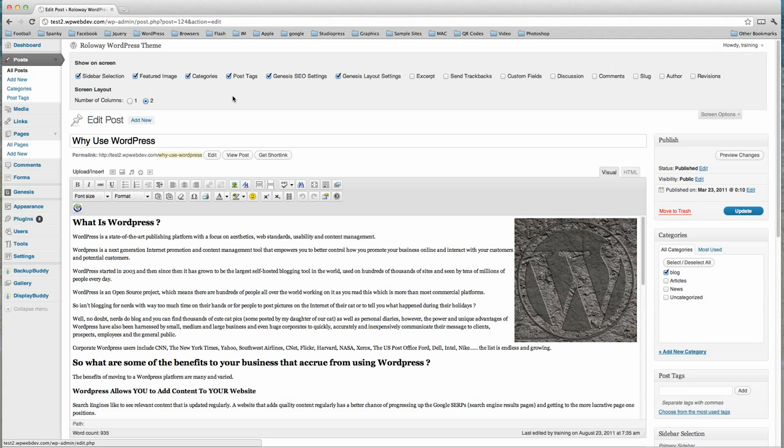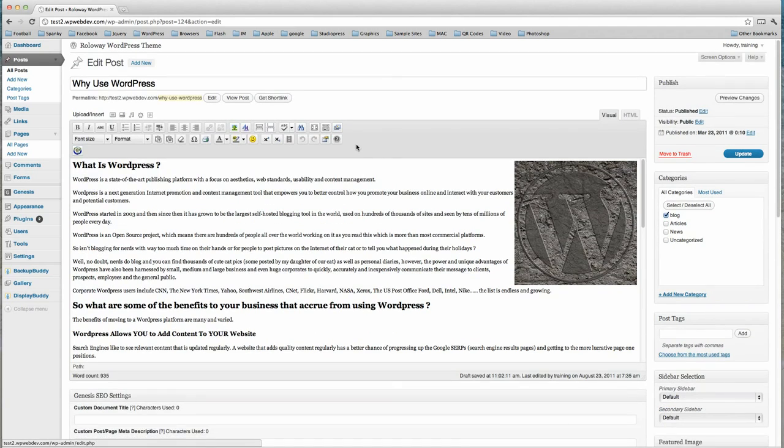Quite often when someone tells us they can't find something such as custom fields, the option is not clicked on this page here or on this section of the page. So if I was to click custom fields and let's say click the author information, that would then display. Maybe I don't want to see the SEO settings, or maybe I don't want to see the post tags, so I could close them out by not ticking them, but let's leave them there.